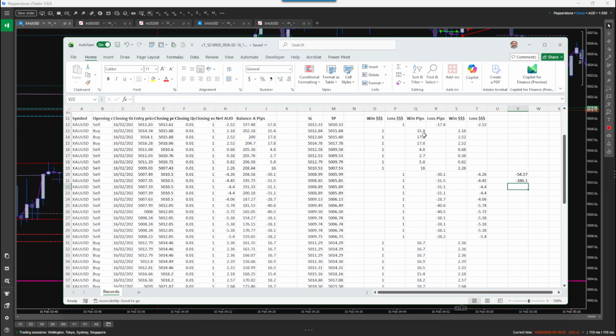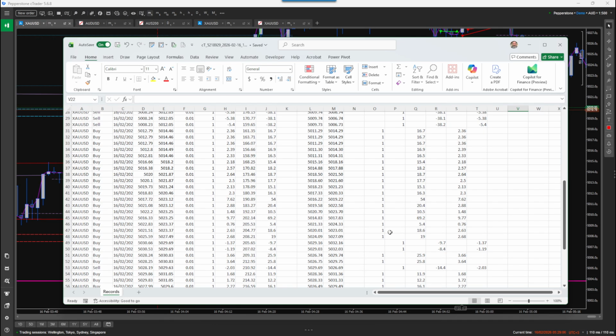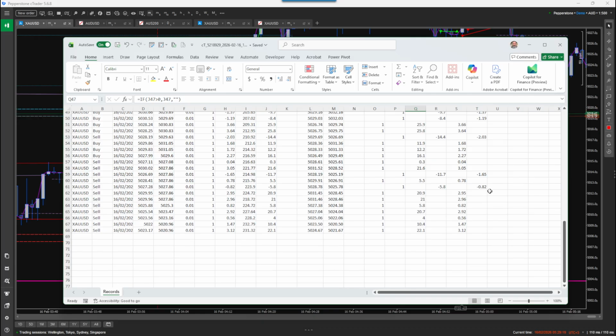You can see 15, 17. I got a 15 pip target on. Got out of these, just not comfortable with them. 16, 16, 18, 17, 15. All these are on a 15 pip target. Some of them then I'll move out a little bit. Got a better position, and then I tighten up on the one that goes with it. 69 held out in that. 18. 25. So overall, pretty happy with all of that.